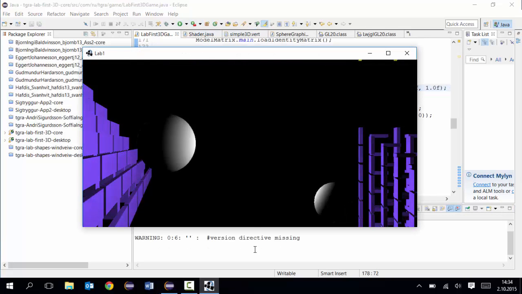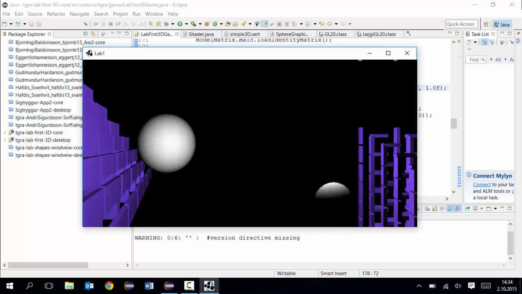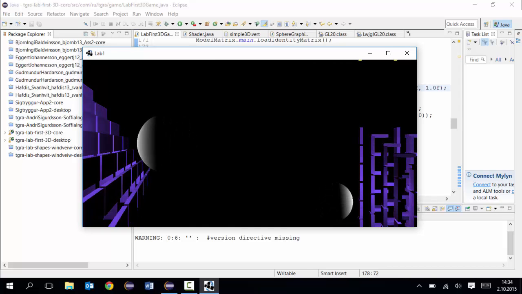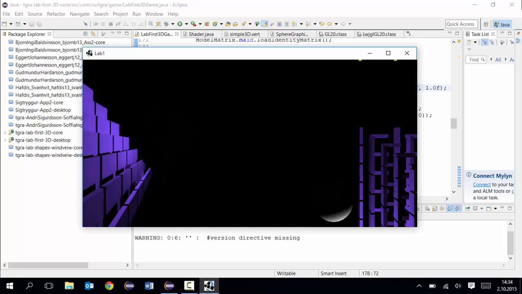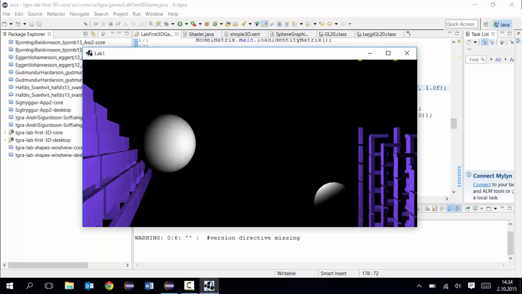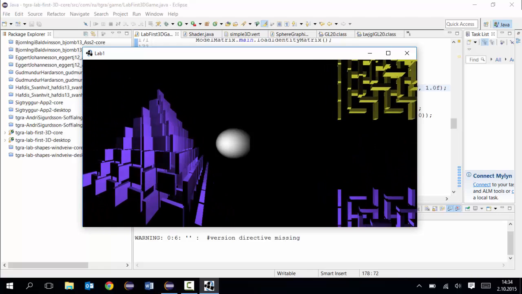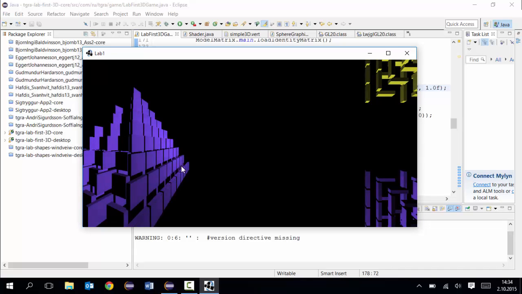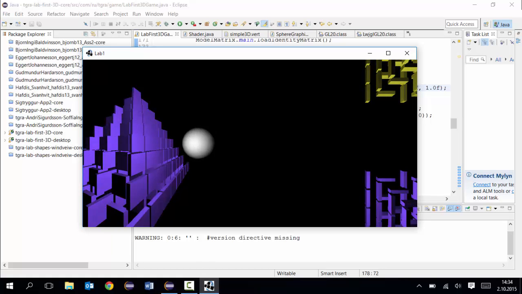So let's see how this looks. Okay, so now the sphere is still every frame being lit from the side where the light is. You can also see on the very intense central white there that the light is a bit closer. And if we zoom out a little bit further, we can see on this pyramid how the light is always lighting it from this side, but just as it goes here, it enters into the pyramid, and so some of these walls are lit from the other side.